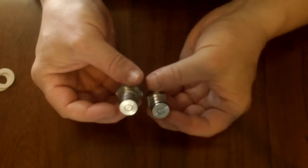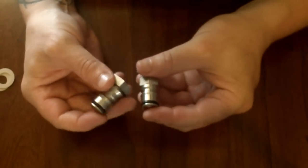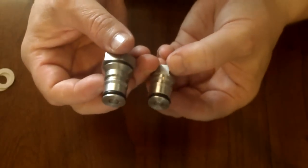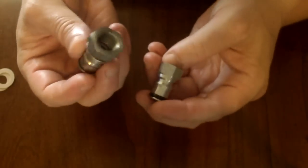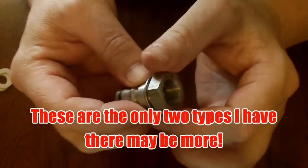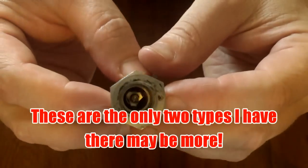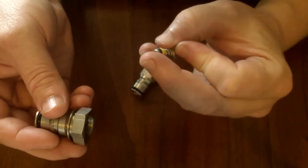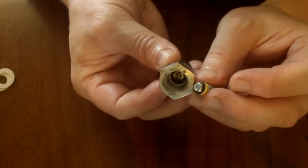Okay, we'll start with the posts. These are both bore lock posts. They both have the same thread and fit the same kegs, but they're a different style. And they're the beer side posts, of course, because we're cleaning the beer lines. They're not the gas ones. There's two different ones. This type here, the little poppet sits up there and is stuck up there on a little ridge, and it sits up there on the ridge.